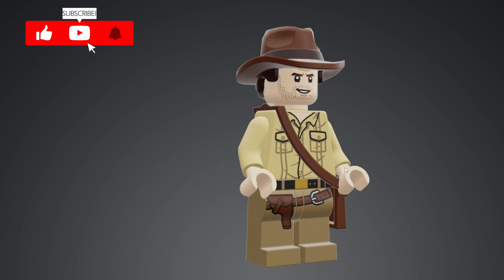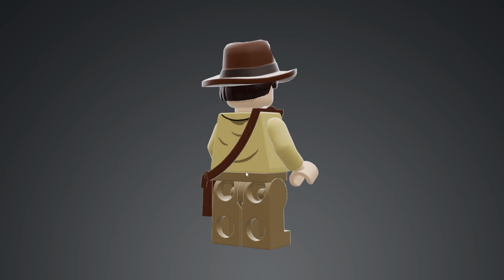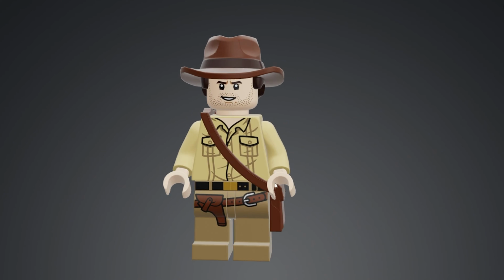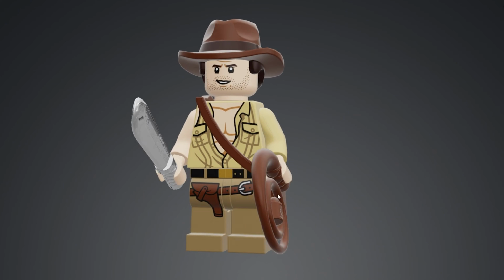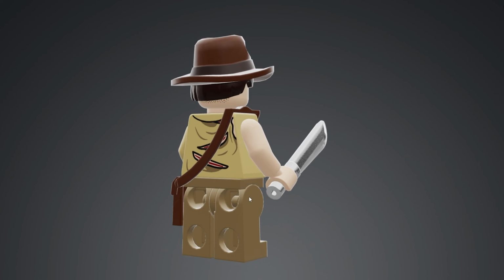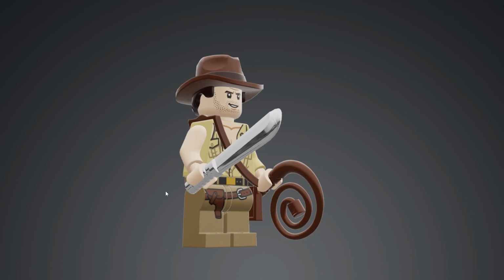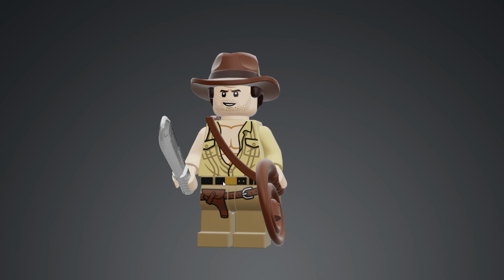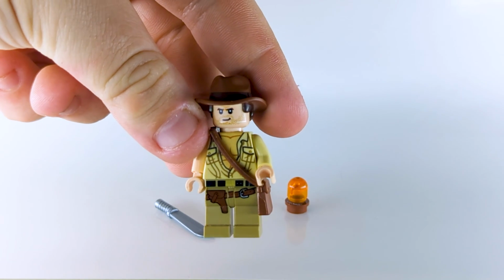So here I have Cairo Indy. I based the shirt off of the regular Indiana Jones torso, but I also have Bridge Scene Indy. Now, this is probably close to what we would have gotten in the canceled 77014 Temple of Doom set, which is sad to see. But I wanted to make it as close as I could to what LEGO probably would have done. I've actually used water slide decals to make both of these figures real, and we'll take a closer look at them later.